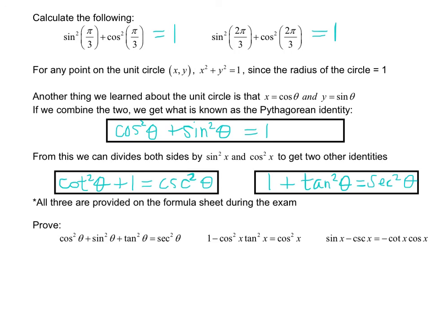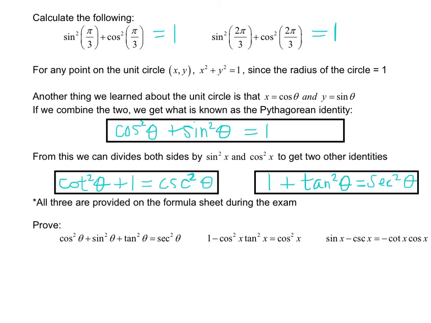You will have to know some of these. It says here that they're provided on the formula sheet during the exam. I'll have to work with Ms. Murphy and Ms. Massey to determine whether or not we're actually going to provide those for you. So for now, we'll work on memorizing the main one and making sure you understand how to get the other two from those. Let's see if we can work with these identities at the bottom to show that they're true.